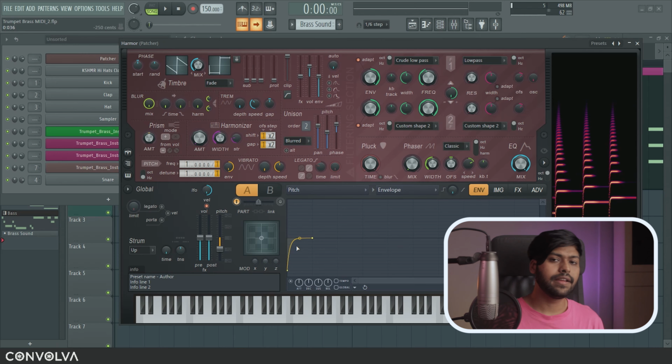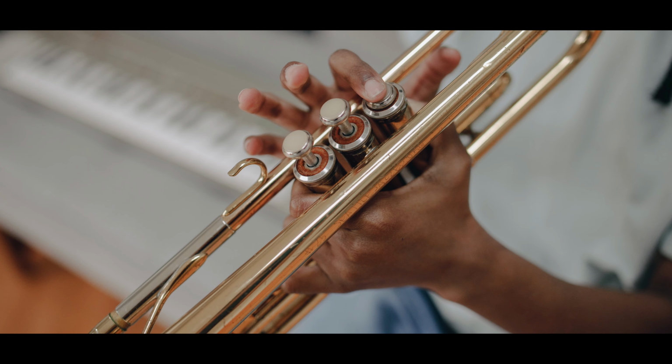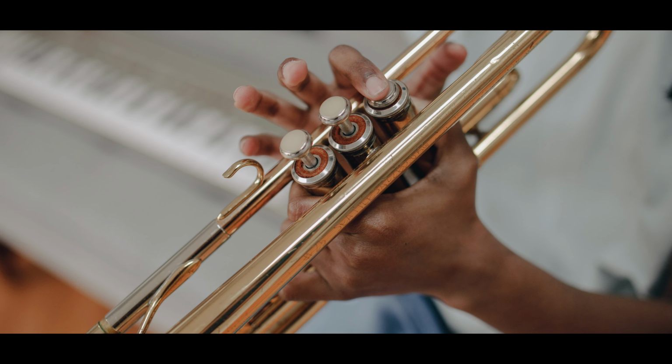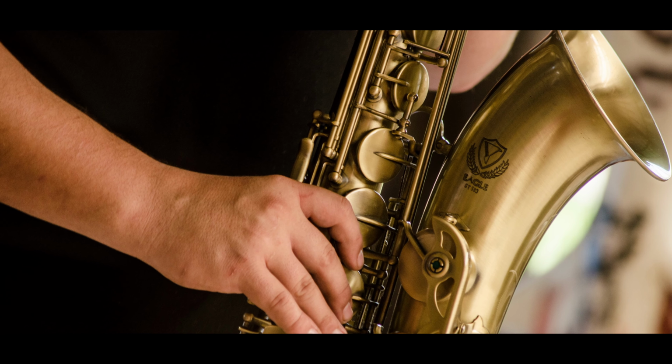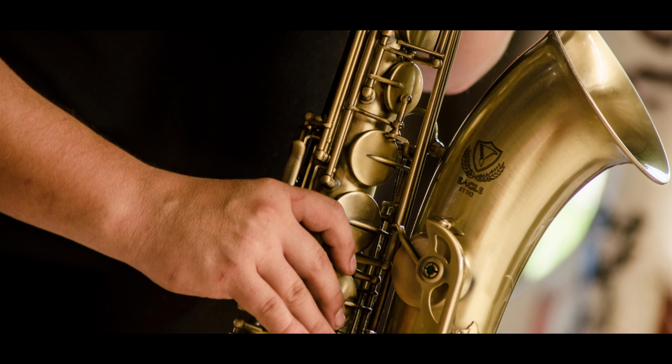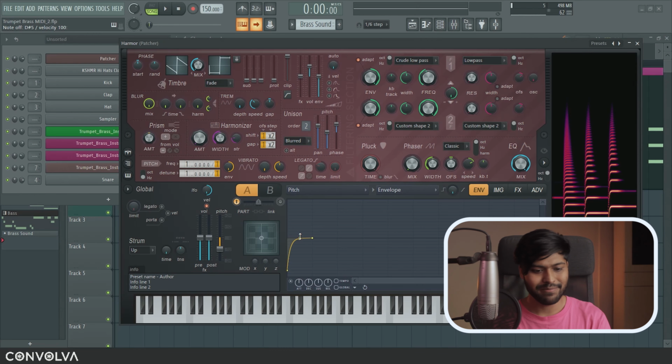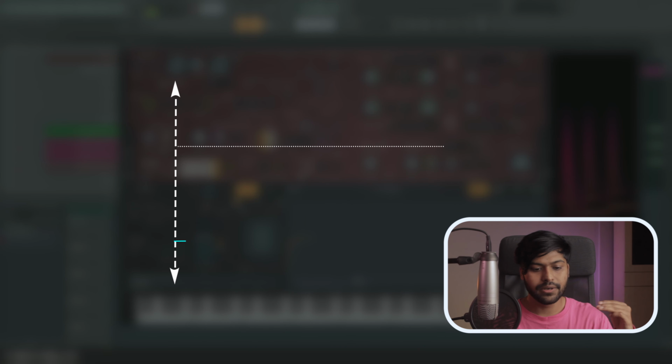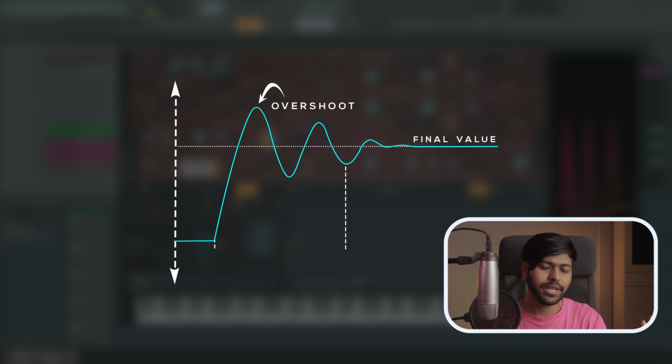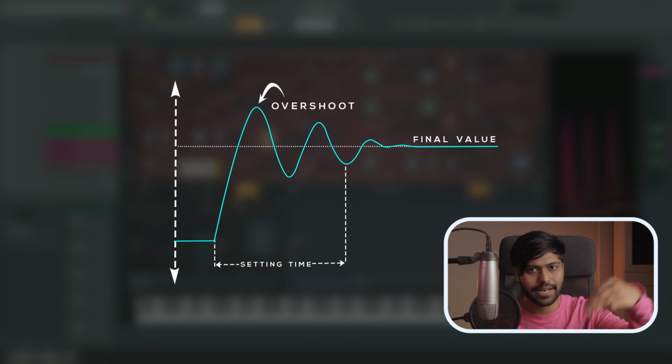This is because the air that goes inside the brass instrument goes in gradually, and no human can hit the perfect pitch at an instant like a transient. So, when the instrument players blow the air inside, the pitch tends to go up before it hits the correct pitch. You could also have something like an overshoot graph where it goes just a little above where you want the pitch to be eventually and then comes back down to reach that value.